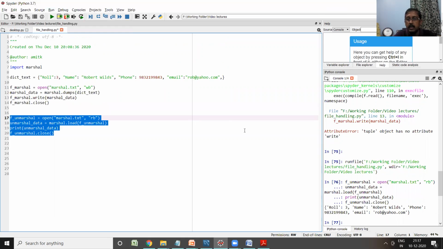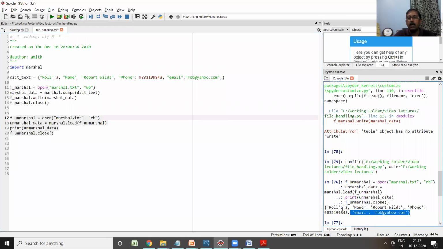We do it. See, we are getting back the original. It's picking up from the marshal.txt, getting the serialized data in binary form, and when it is loading it, it is getting back the original dictionary object, and we are able to print that and see it, right?